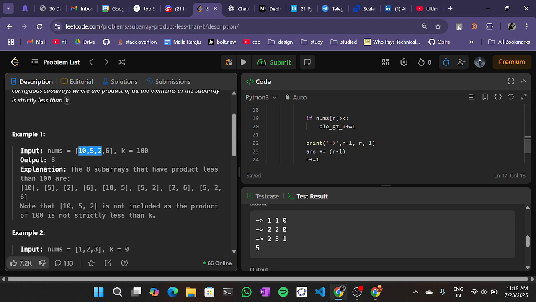Nice one. How did it skip 1 and 2? 0, 1, 2.